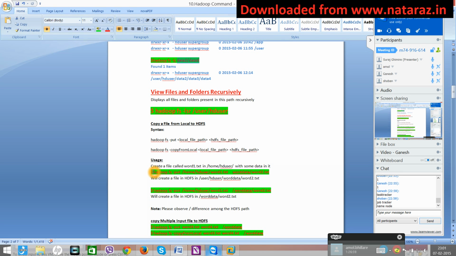Okay, similarly, when you say put, the name node will take the request. It will see that he is trying to copy word1.txt into this location. First it will check whether we have sufficient space or not. If no, throw an error. If sufficient space is there, then it will check what nodes are available and give that data node detail to your client. We have already discussed this.